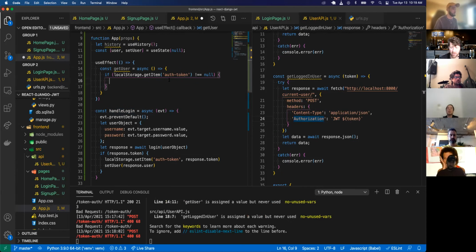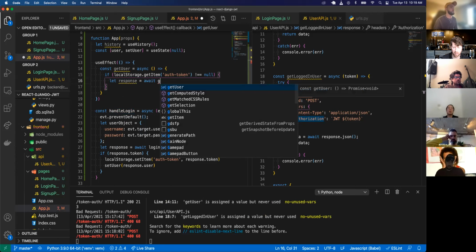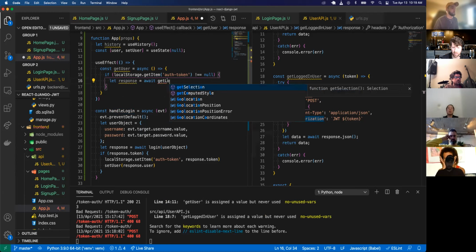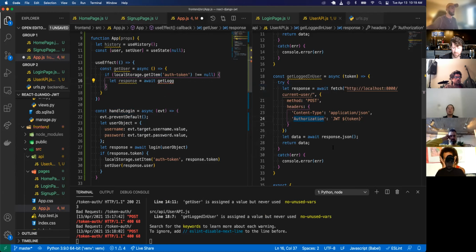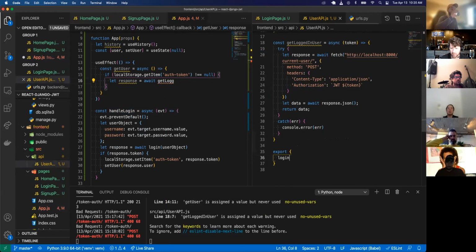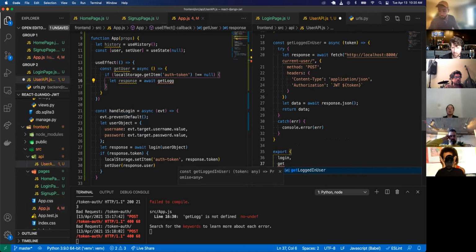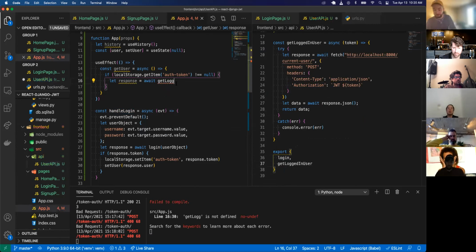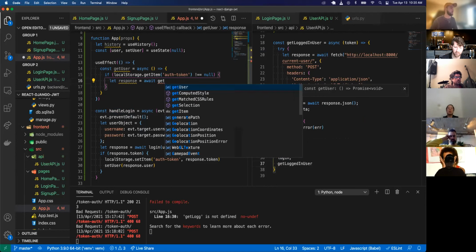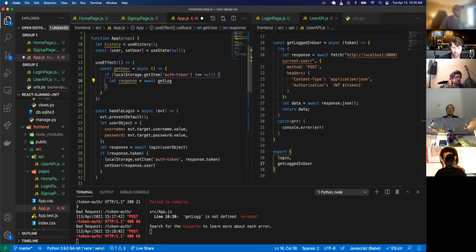And now I can say let response equals await get logged... Whoop. Let's first export that. Get logged in user. And now up here it should get logged in user.